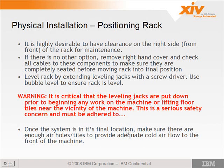And once it's in its final location, make sure there are enough air holes and tiles to provide adequate airflow to the front of the machine. Yeah, to extend the feet, yes, it's a Phillips screwdriver. In R1 it was a wrench that typically got lost and you had no way to extend the feet down.